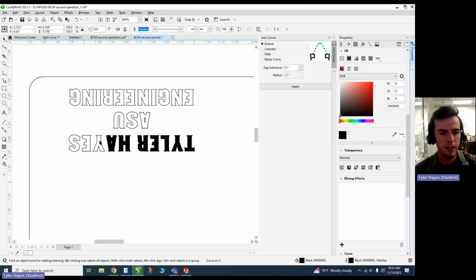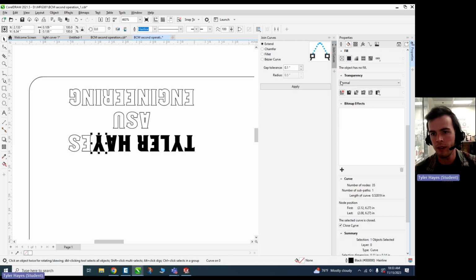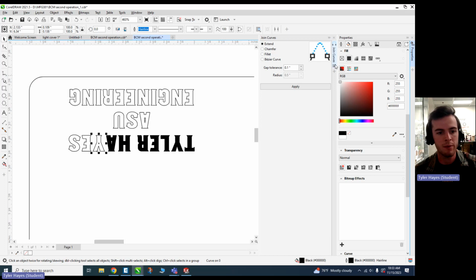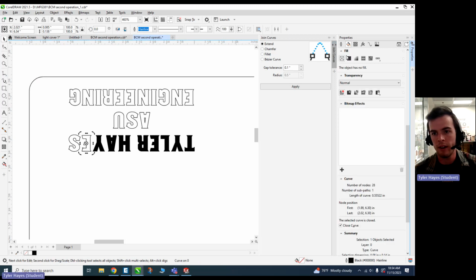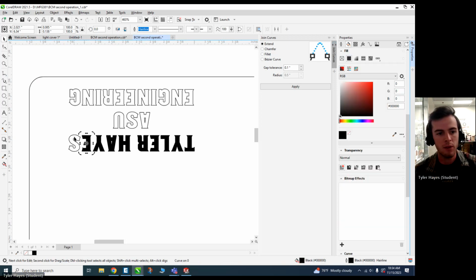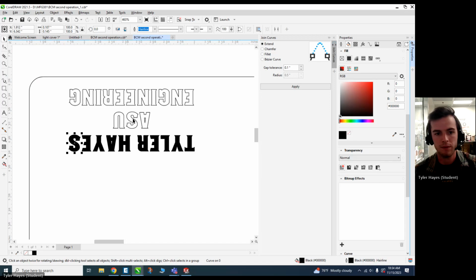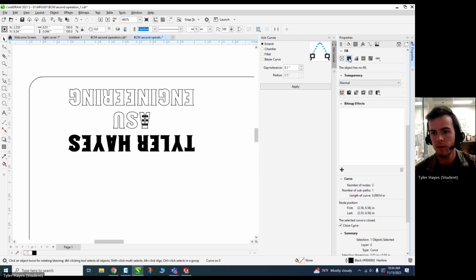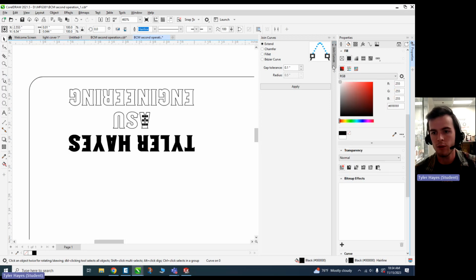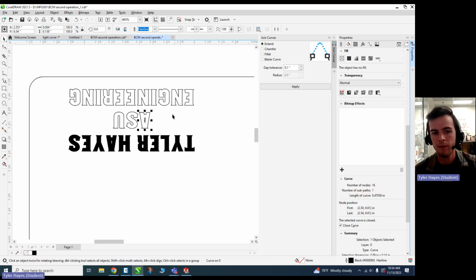Again, you could just use the text tool in here, but I wanted to make sure that it was exactly where it was in my CAD model. So that was the only reason why I chose to do it the way that I did it. So again, fill it in, change it to white because it's the inner part of the A, and then fill in the rest of the A.